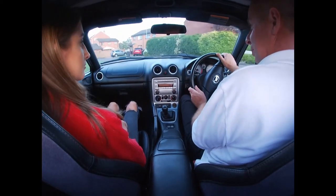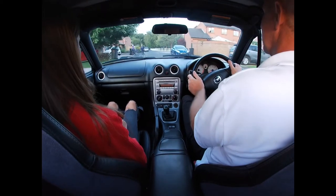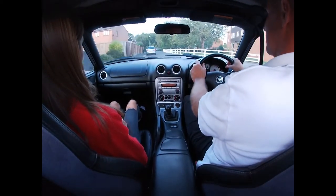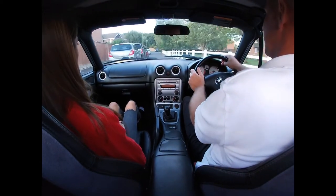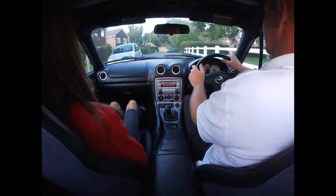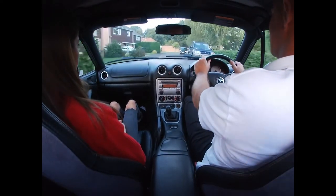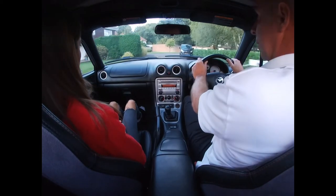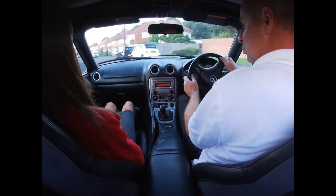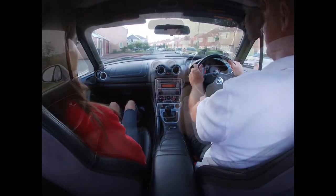As long as the person behind is thinking about what information they're receiving and using it properly, they should be slowing down — if we're showing brake lights they should be giving space to us. Unfortunately that's not always the case, and you'll find the driver behind closes right up. That's something you've just got to learn to deal with.